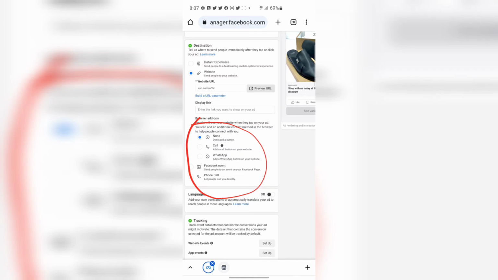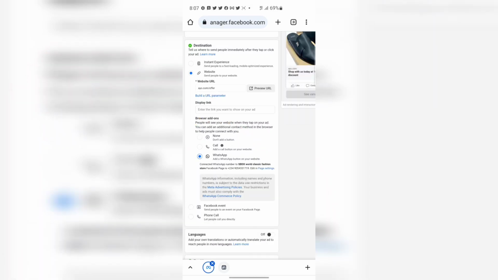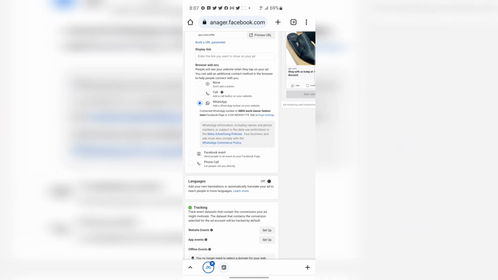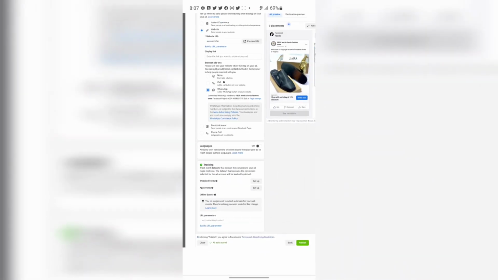So I'm just going to click on WhatsApp. Then I'm just going to go down and click on publish.